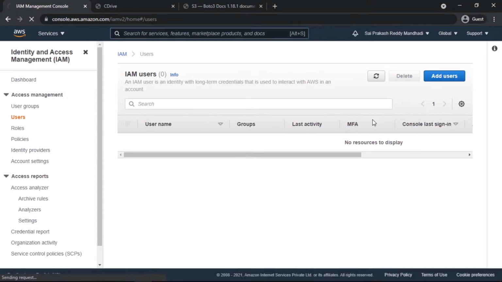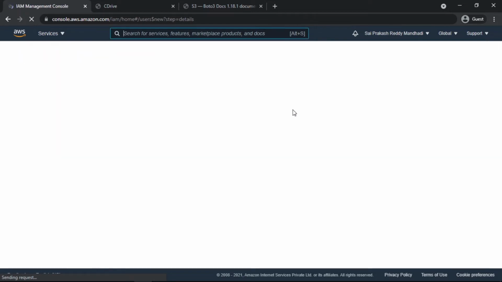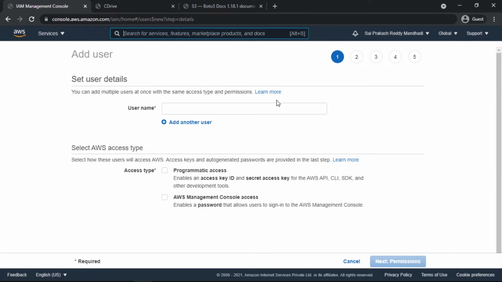So I'm going to add a new user, and creating IAM roles is a pretty necessary thing, and we have to keep this confidential, right? If someone has access to your credentials, they can use your AWS a lot, and you will be billed maybe $1,000 or something like that. So keep that in mind and keep it safe.